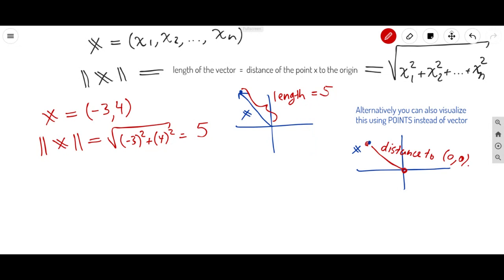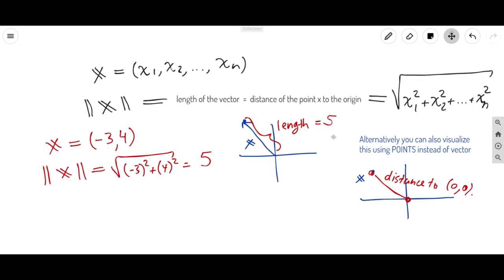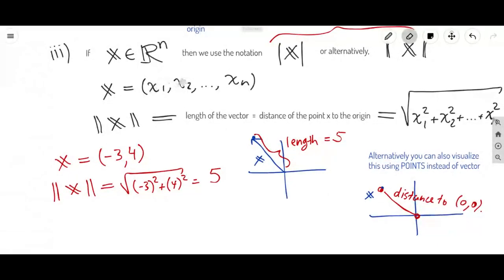So that's your origin, and that's the distance. So it's like the distance that is between them, the distance to the origin. So this is the way you find the norm of a vector. You take all of the components, you take the sum of squares, and then you take the square root of that, and that gives you the distance to the origin.